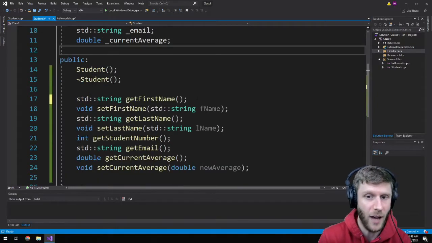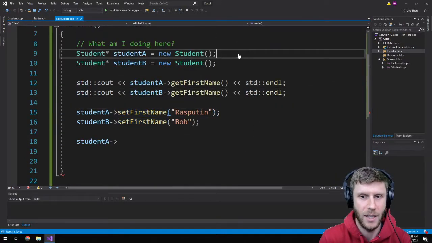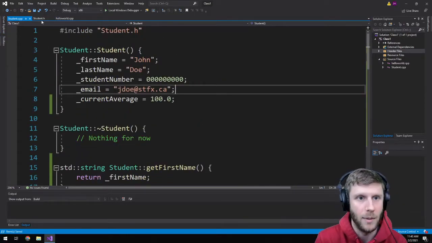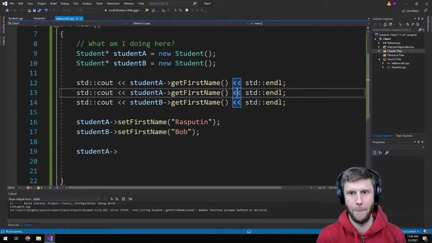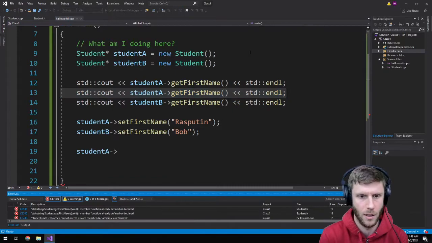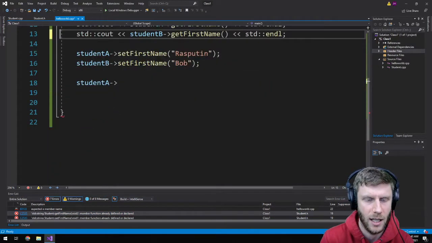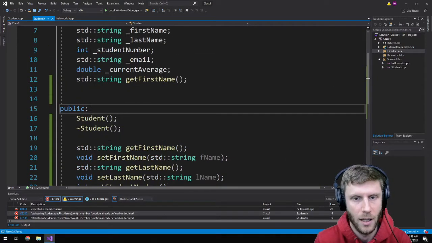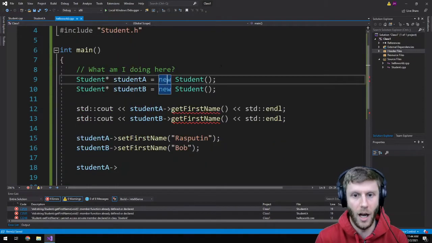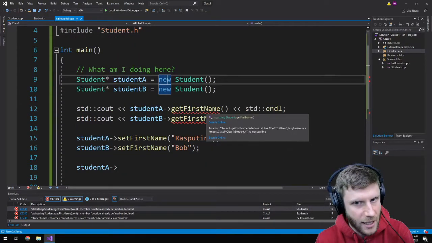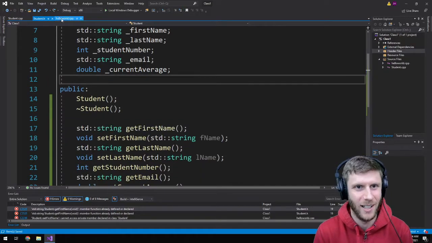If I put get first name here, suddenly this is going to be mad because, did it not update yet? The IDE probably needs to update. So I set get first name to private. I go here, let's rebuild. Now it's angry. What's it saying? Member function already declared or defined. Did I cut it and not get first name? Oh, I meant to cut, not copy. Okay, let's try this again. Now look, it's angry. Yeah, I'm not supposed to access it. It's set to private. You're trying to access a private method. That's no good. So let's put it back where it belongs. There. Now it's happy again.